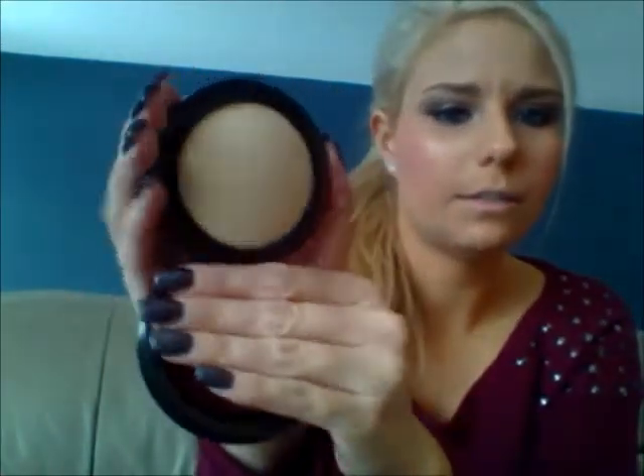Since I have very oily skin I definitely need a powder, so I got the MAC Mineralized Finish Sheen Skin Powder in Light Plus. I've only used their Medium Plus before in winter, so I'm excited to try this one. It's probably similar just a different color. I'm wearing a regular NYX powder today though.